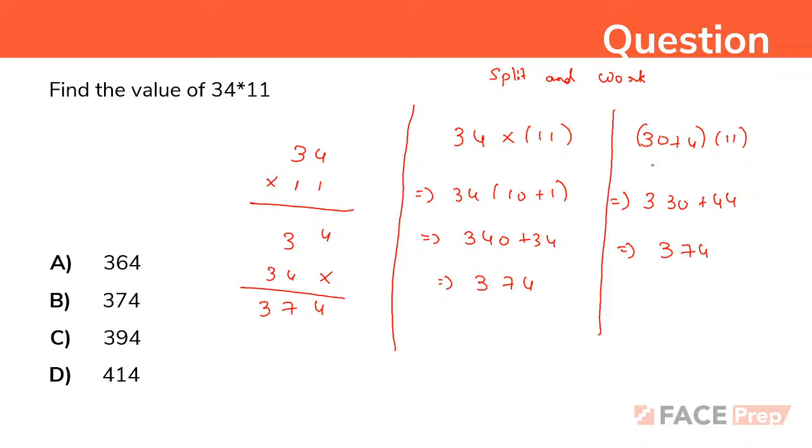But we might not be able to split both the numbers every single time. Here the numbers are pretty easy, but not every single time can we split both the numbers, right? But at least one number we can easily split. We can try to figure out how to split easily, and then we can solve it. That is what we'll try to figure out in the later part.